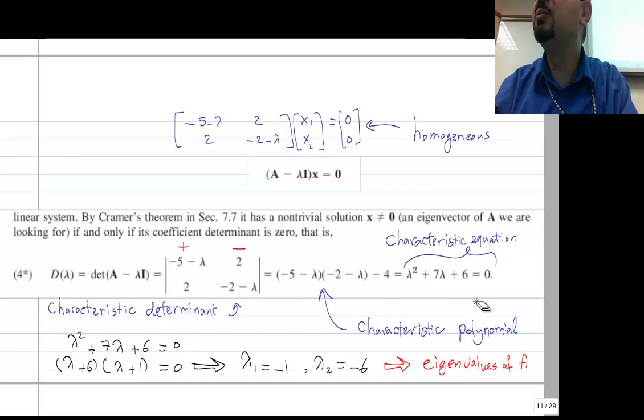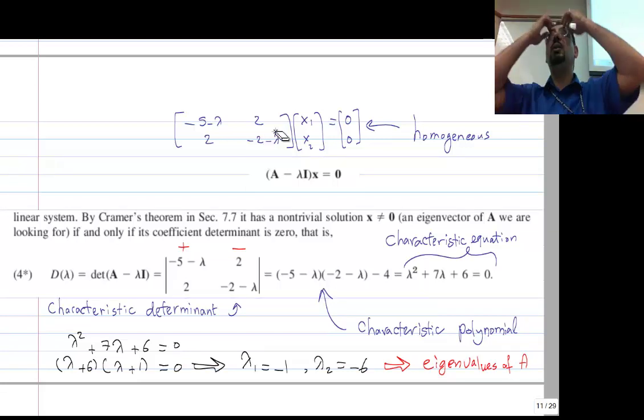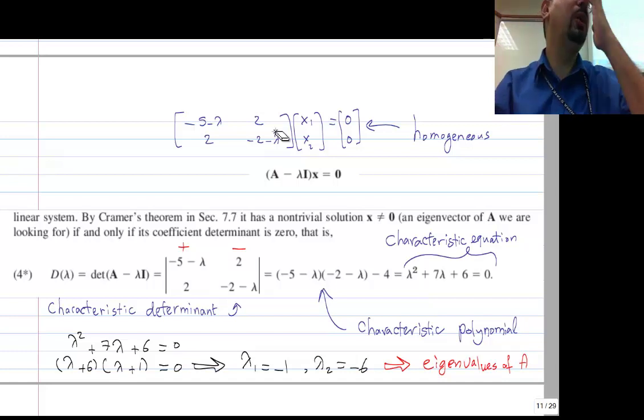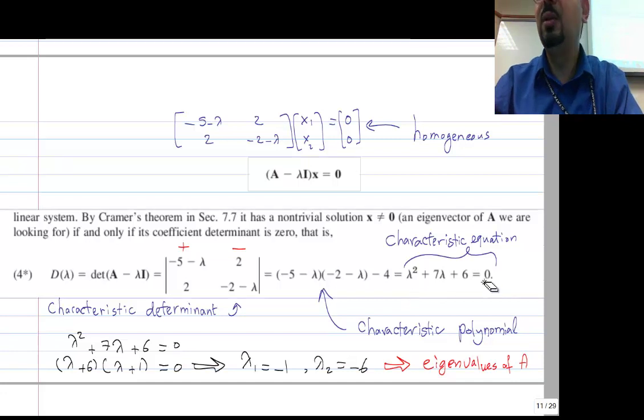Solving this equation, making sure that it equals 0, will make the determinant equal 0, which gives that system the hope to get a non-trivial solution. So it turned out that for an eigenvalue problem, to get a non-trivial solution for your x1 and x2, this equation needs to be solved. Alright? This is called the characteristic equation.